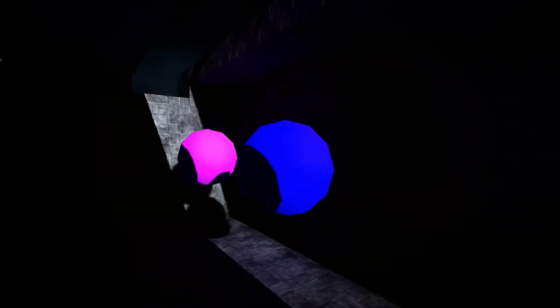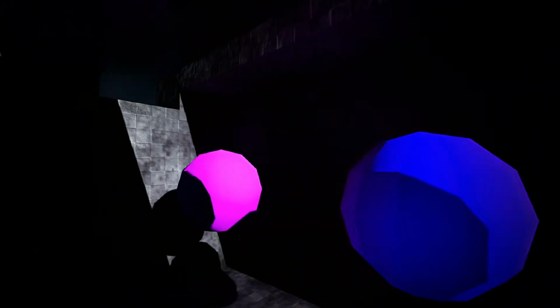There's a problem with this SSGI where it's pretty noisy actually, but the noise is actually needed for the SSGI to be smoother, if that makes sense. So yeah, without the noise, the SSGI is very jumpy. As you can see right here, these spheres are casting off light from the sun, if you even call that a sun, and that's pretty cool. And as you can see right here, the blue sphere is actually getting light from the violet or pink sphere. That's pretty cool.